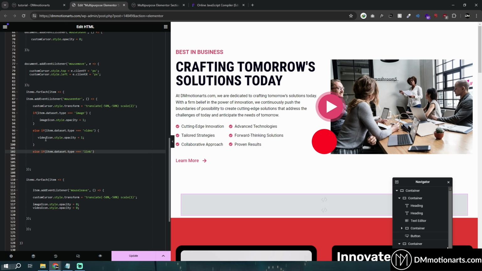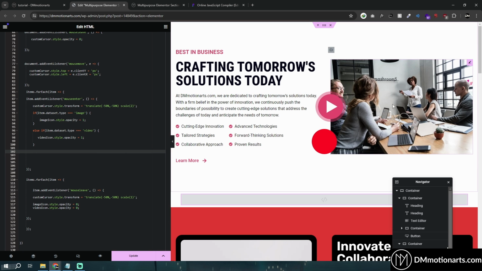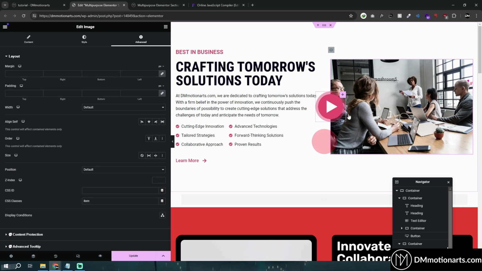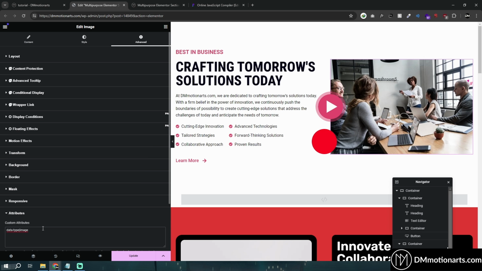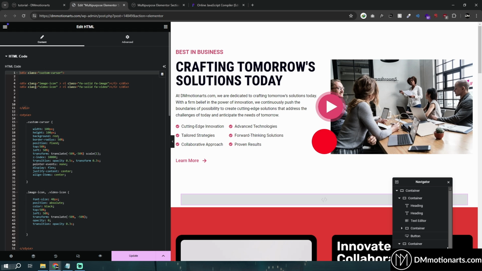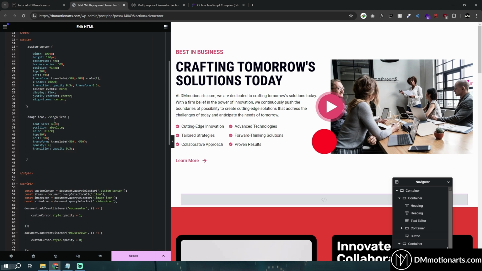And what you could do is have that CSS change to this one and just add a data type, sorry, not a CSS class, a data type set to link, wherever you have used the item class. So basically, make sure whenever you want the scale effect to happen, it should have the CSS class item and it should have an attribute value so that the appropriate icon is shown on it. Now another thing is, we want to add a delay to this one.